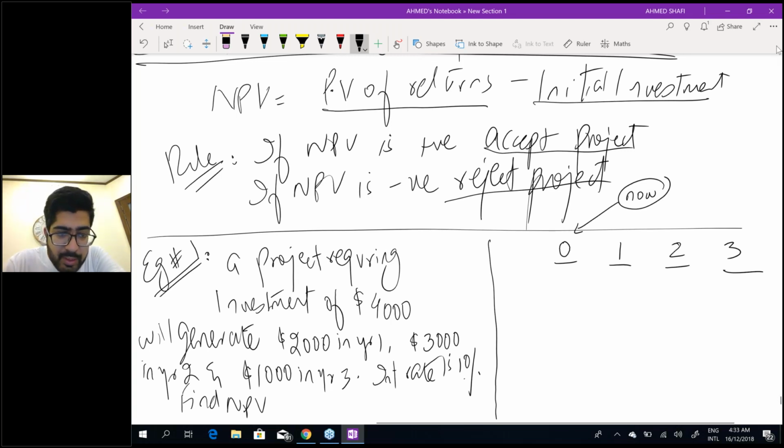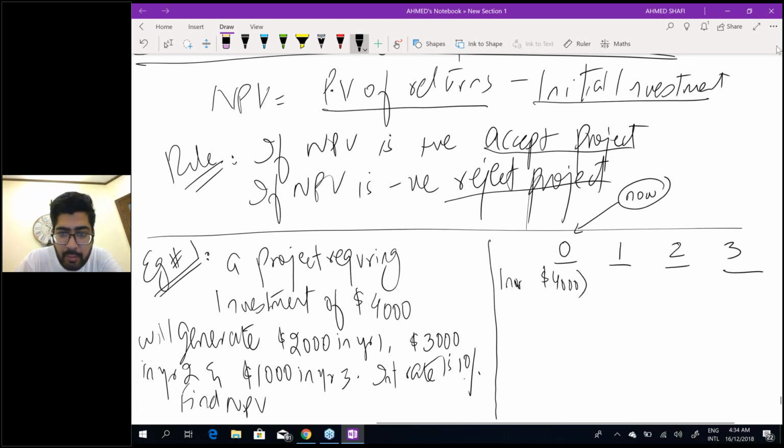See the question, project requiring investment of 4,000. Record each and every outflow in front rows. Investment of 4,000. Is it an outflow or inflow? It's an outflow. Record investment, outflow. How much? 4,000. Investment is always made now. Then you get the returns. You don't get the returns and then make the investment. Investment is always made now to get the returns. So how much is the investment? 4,000. It's made now, year 0.